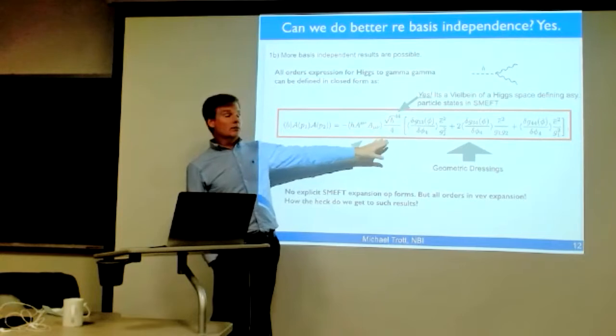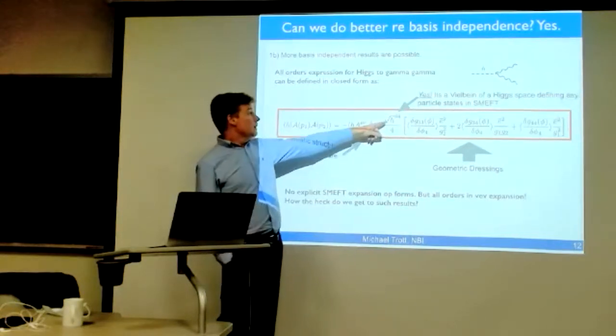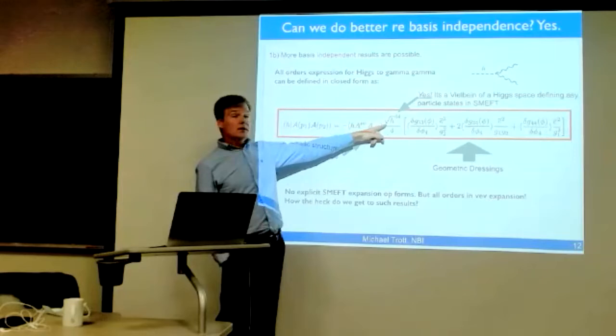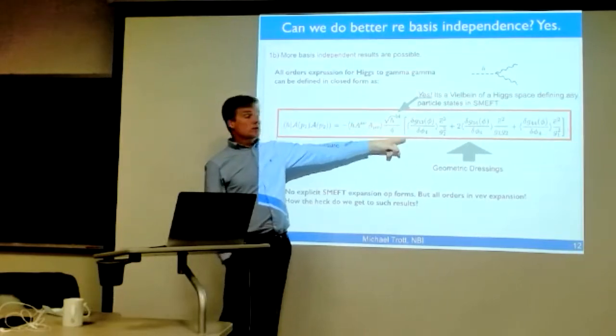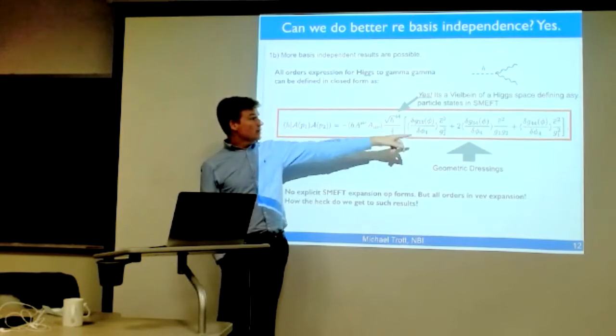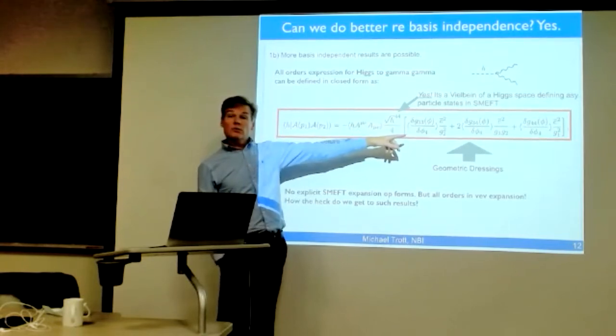If we want to, we should probably postpone that talk to later. But what's happening in this particular case is Higgs to gamma gamma. There's a bilinear here, which is a square root of a metric I'll introduce, which is canonically normalizing the asymptotic Higgs state. There's variations with respect to a metric I'm also going to introduce. And then these canonically normalized gauge couplings and parameters are also appearing, which I've told you before we can interpret geometrically. So we're going to interpret them in terms of these geometric field spaces.